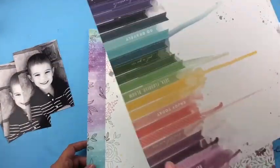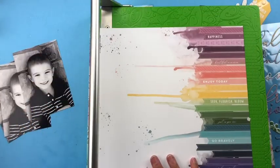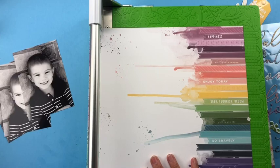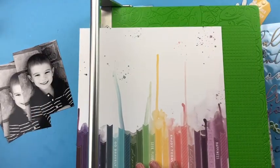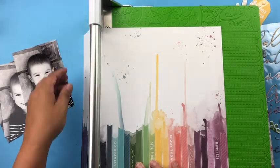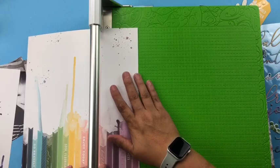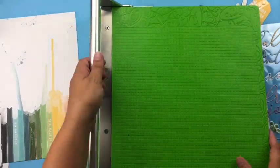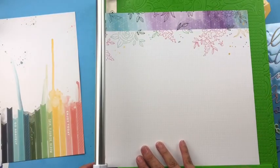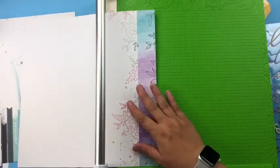Today I have a new project for you using this month's Flavors of the Month kit from the ScrapRoom, and specifically the PinkFresh Studio Page kit, which, if you've taken a look at it, has a very girly feel to it. But as we know, I have 3 sons and I like to take girly collections and make them work for boys. So today I am going to do a quick, clean, and simple layout that will do just that and uses exclusively, or almost 95% exclusively, stuff from the kit.